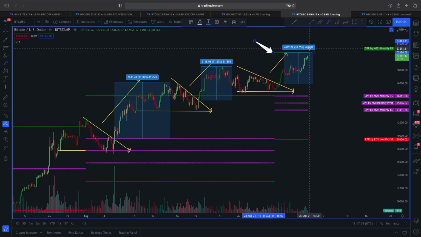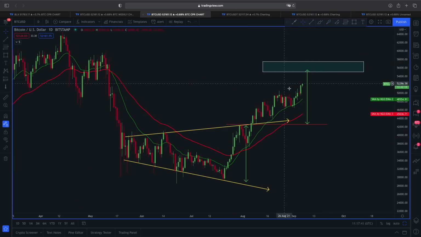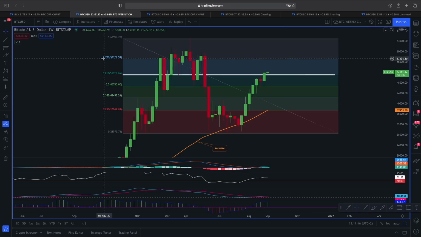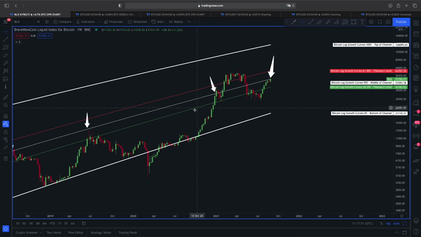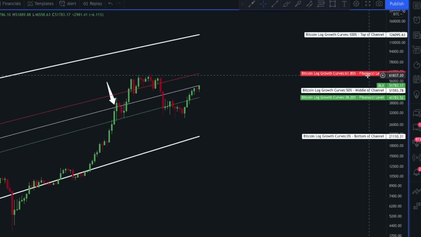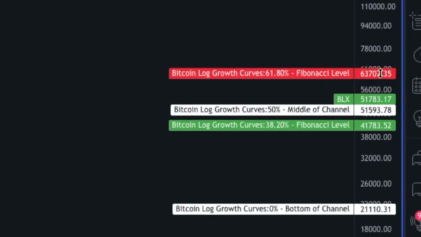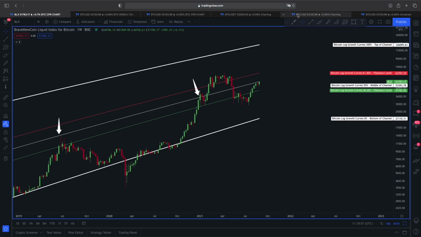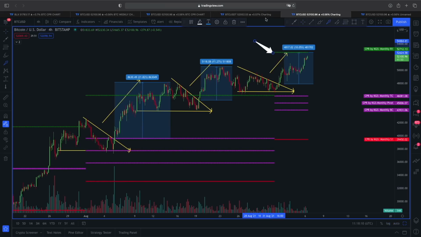But if this is also going to get broken, then with the previous example I showed you, 55,500 is our possible price target. 0.786, which is 57,000, right? This also with the help of this Fibonacci line. And according to this logarithmic curve, if we break the middle line, then we should be heading towards the next target area, the red line lying around the 63,700 price range, that is the 61.80 Fibonacci line. So these scenarios, as you can see, are all in favor of bulls.